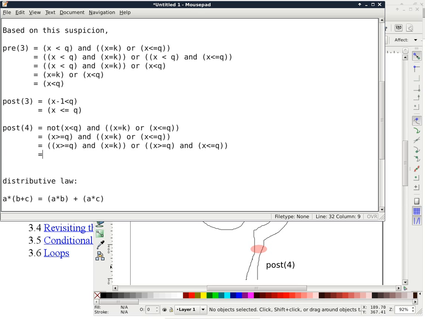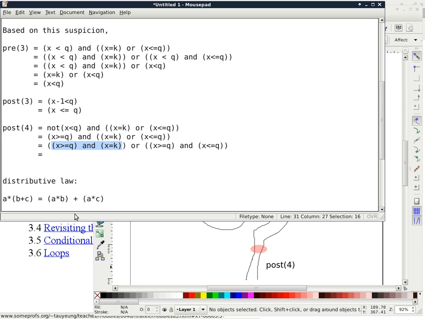Now we look at this mess here and ask, can we simplify this? Is there a way to look at this that makes sense? Let's take a look at the first one. x is greater than or equal to q, and x equals k.